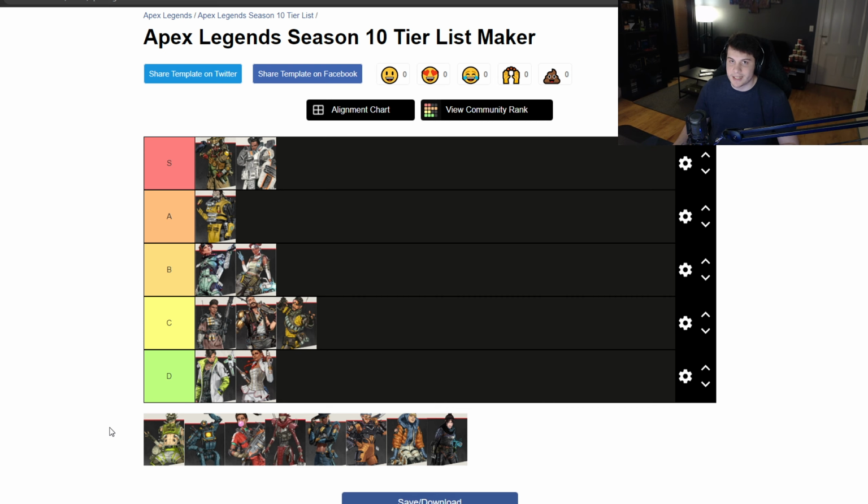So Octane has kind of been a staple for Apex Legends for the past couple seasons. He went from being one of the worst characters in the game and nobody used him for team play to being one of the best, obviously paired with Revenant. But his jump pads give so much mobility and so many different ways to get in and out of fights that I feel like he is still S tier.